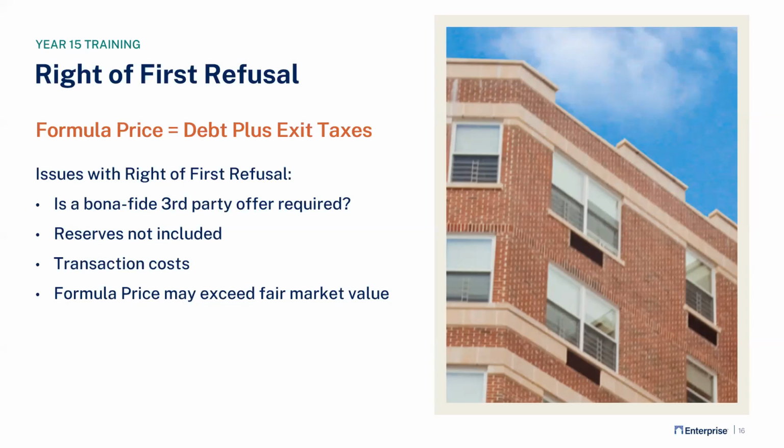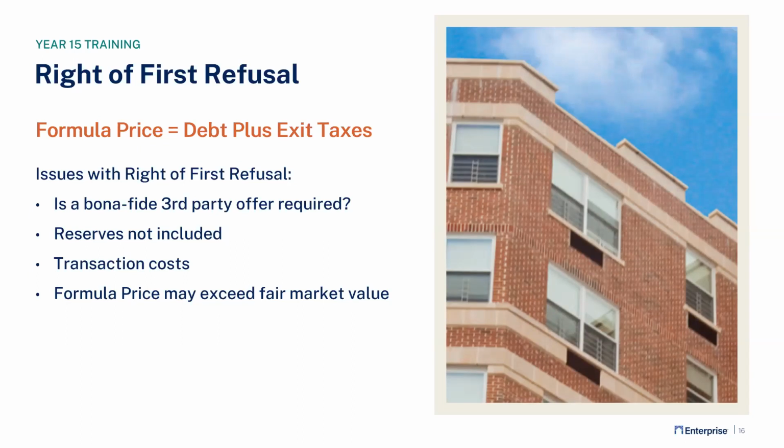Now, I'm going to go into it a little bit as I go through this training, but the reason that occurs is there's a waterfall, and typically the last item on the waterfall will be that whatever cash is remaining will get distributed per capital account balances. And by nature of these investments, the limited partner's capital account is typically larger than the general partner's capital account. And it can be significantly larger, it might be 99%. So with the right of first refusal, you have to go through the math to understand it and make sure that it really makes sense for you to do that.